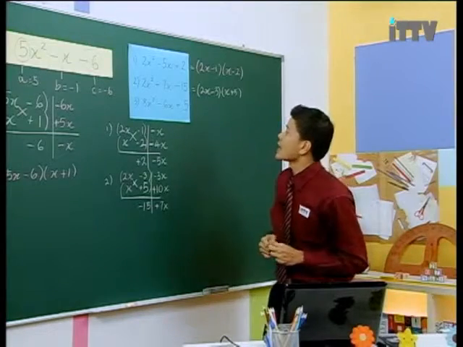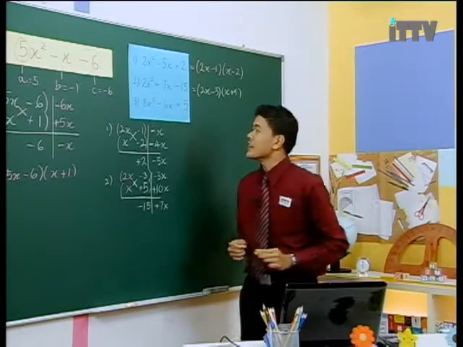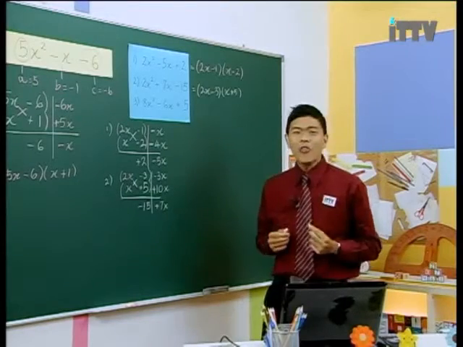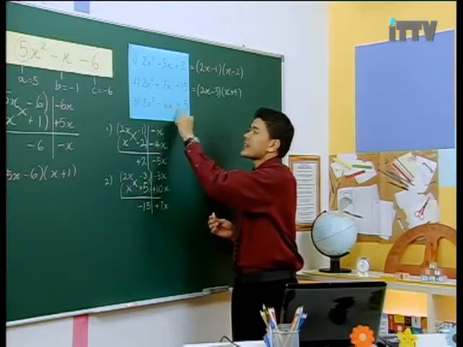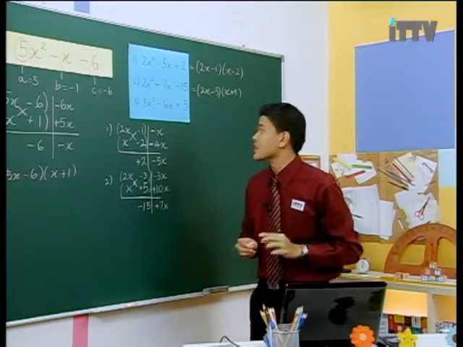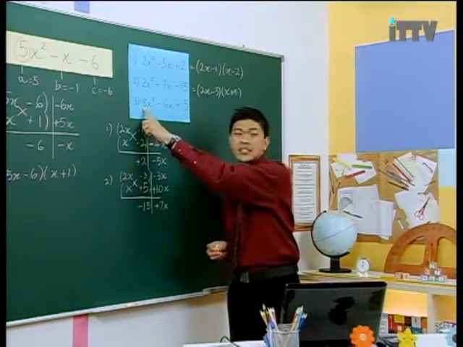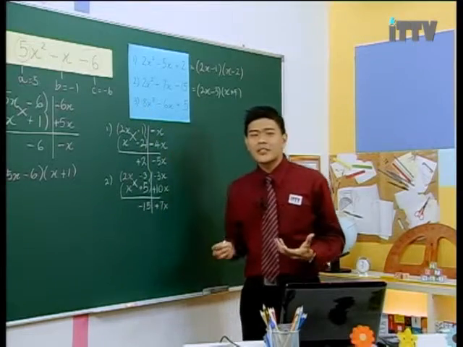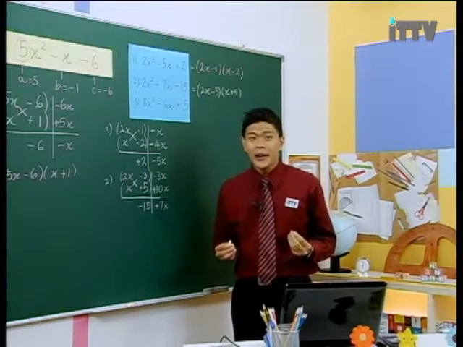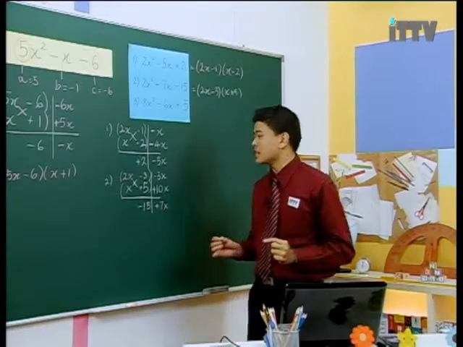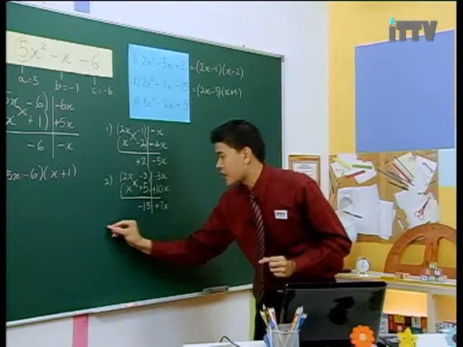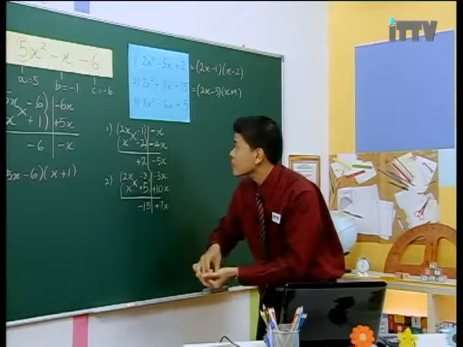Let's look at the example here in 3. How do you factorize 8x squared minus 6x plus 5? One glance and you'll be able to see that A is 8. So when you have a number that is bigger than 1, the combinations might be a bit more. So you might need a little patience to do it. So now let's factorize the third one.